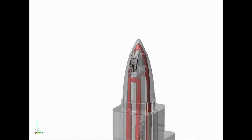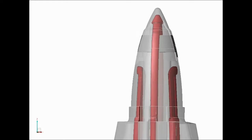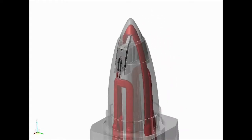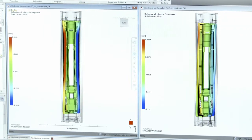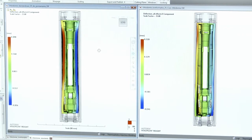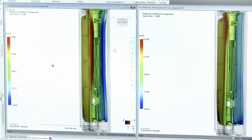Thanks to the freedom of design offered by the additive character of the technology, we are able to create optimal cooling that somewhat follows the shape of the cavity, while maintaining a defined distance from the molding surface. This is especially useful in the case of long sliders or cores, where conventional drill channels cannot guarantee efficient cooling. Providing uniform heat transfer from injected parts not only reduces the cycle time, but also minimizes warpages and part deformations that might appear due to uneven temperature distribution.